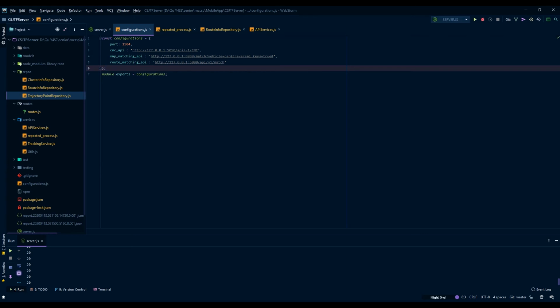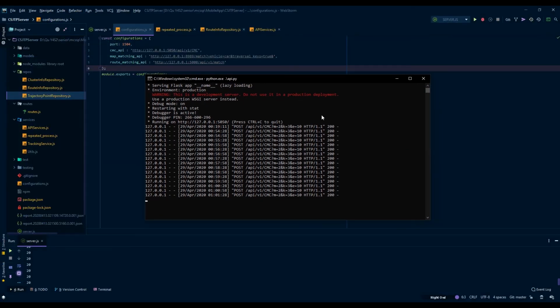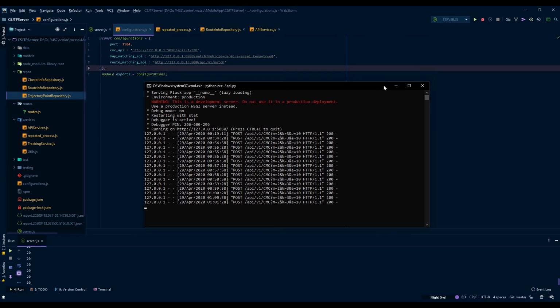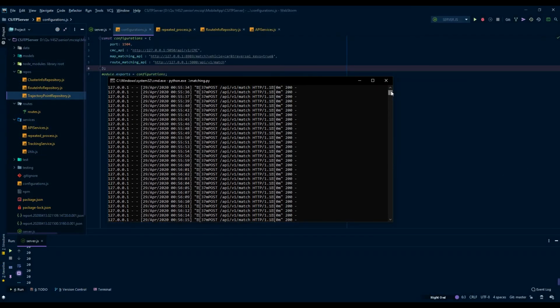The APIs, let's go through them. The first API is the clustering API, which will take a feed of trajectory sets and return the clusters in that set. A cluster is a group of objects moving together, following certain criteria. The second API is the vehicle identification API.